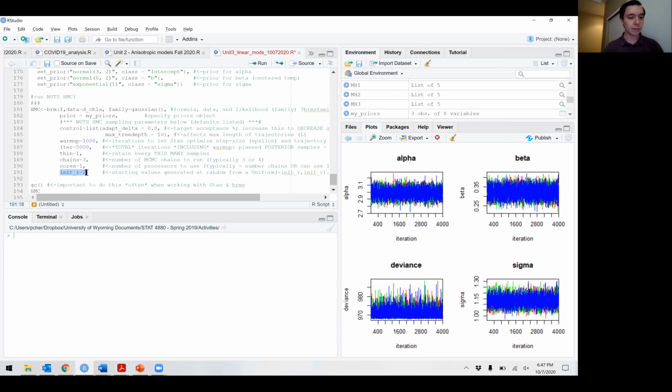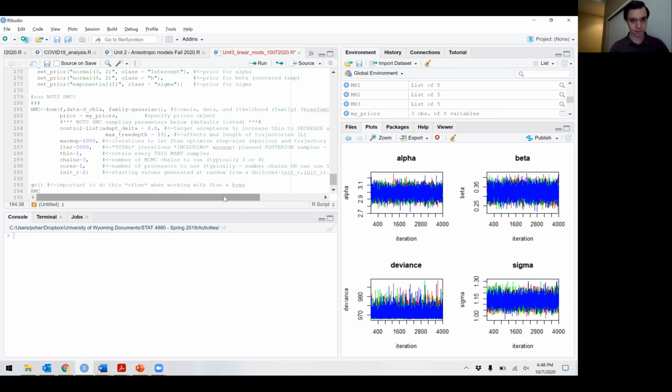And I will generate my starting locations from a uniform -2, 2. For sigma, I believe it's something like 0 to 6. It just tells us how wide of a random net to allow the starting positions to come from. If you're having trouble with convergence, you can go ahead and, for example, set this to be a smaller random interval. I've used all defaults for all of these parameters. In general, for most models, the defaults are okay. If you're having trouble with convergence, go ahead and change those defaults.